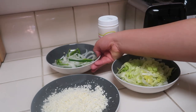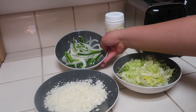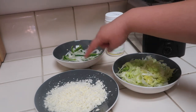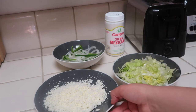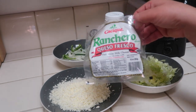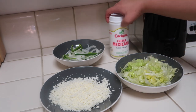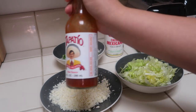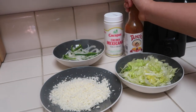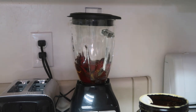I already went ahead and prepped the toppings. This is what I'm going to be adding to the top of my enchiladas once they're done: onion and jalapeño cut into little slices with lime and salt, queso fresco — the ranchero queso fresco — that I just grated, lettuce, and crema mexicana which is just table cream. We also normally add Tapatio, so I'll leave all of this here for when the enchiladas are ready.